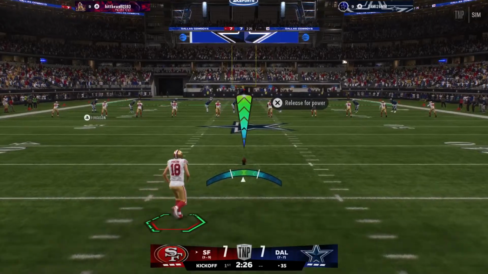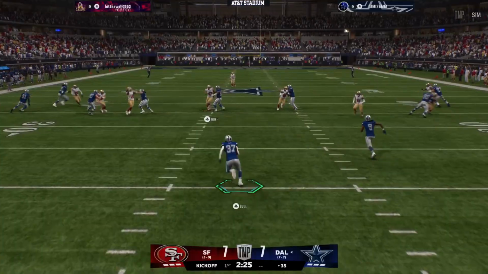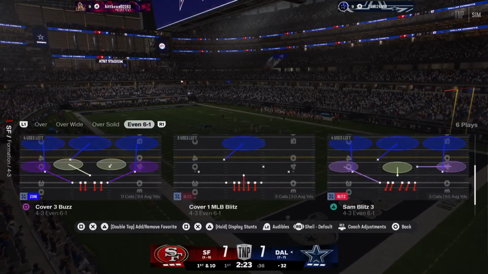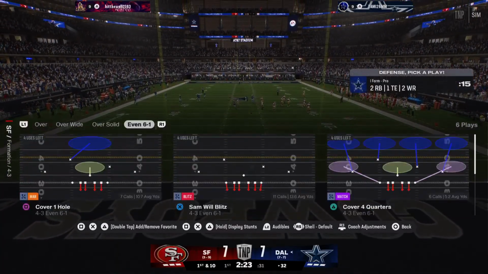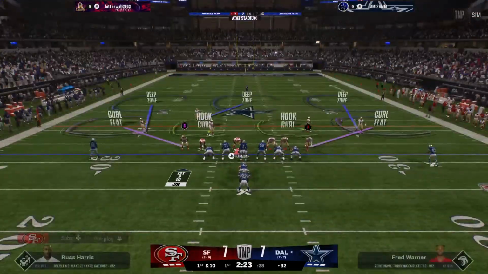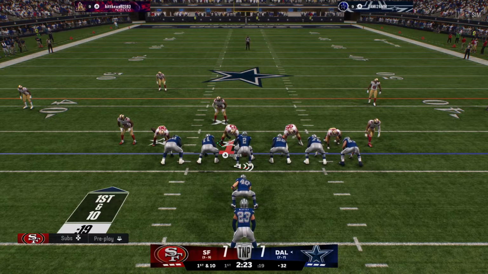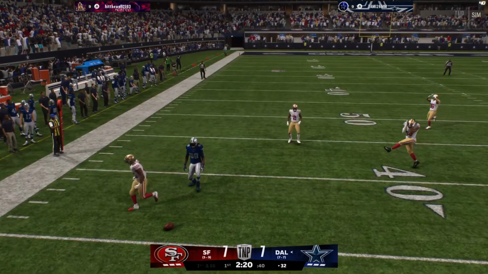So all even at 7 now as they kick it away. And they're going to start this drive in pretty good shape as they get it up past the 30. The Dallas offense here set to begin the drive. And that last drive, so effective in the passing game, resulting in the touchdown. Maybe not many people were focused on the trenches. There was good protection there. Excellent protection.